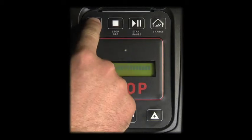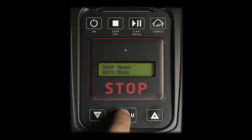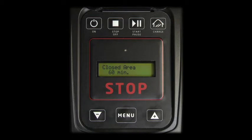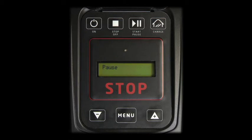Press on and wait a few seconds until pause appears on the display. Press menu to access the user menu setup. Scroll with plus to work mode and press menu to access it. Scroll with plus to closed area and press menu to access the function. Closed area appears as the default value. Increase or decrease the value with plus and minus to the desired time you want the robot to work in the closed area and press menu to confirm. Press start/pause to exit the menu. Press start/pause for the robot to start cutting the lawn.